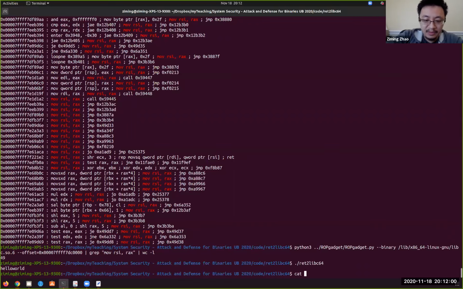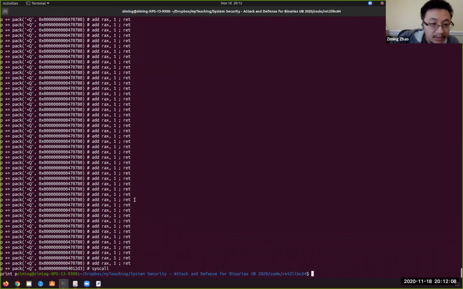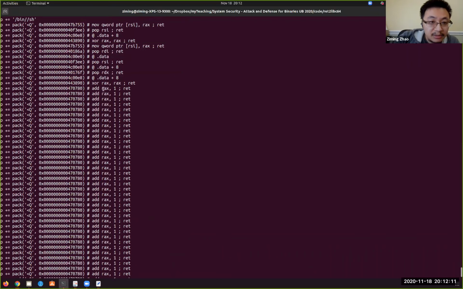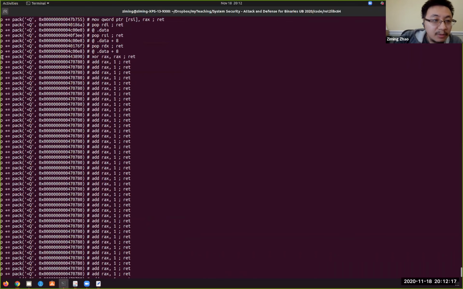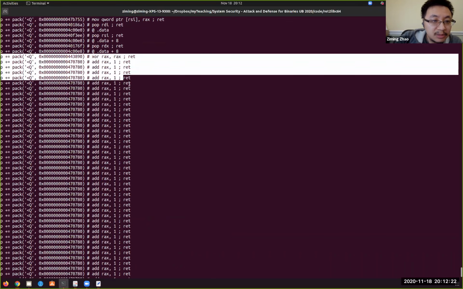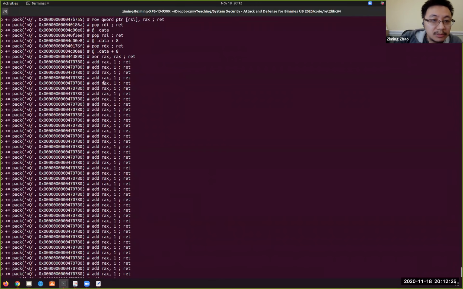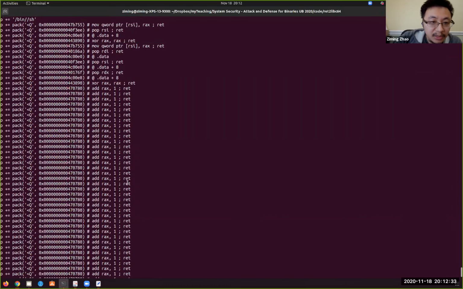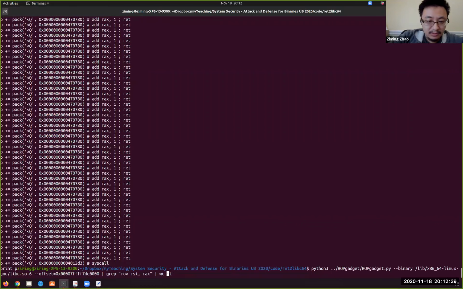We have the shellcode generated last class, right, by the gadget. And you can see this one is doing system calls, okay? So let's do system calls. We can just copy this one. To do system calls, we just copy this one. Ooh, I don't want to copy this one because if I copy this, I have to change all the addresses. What we need is we want to find this gadget first.